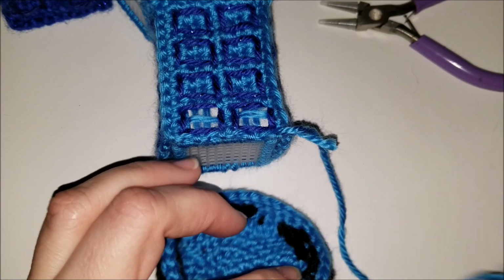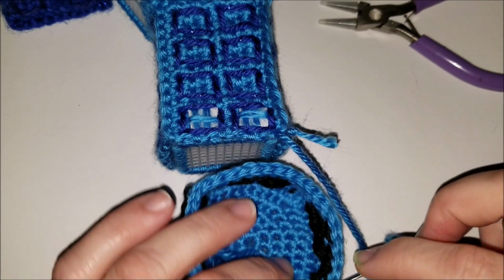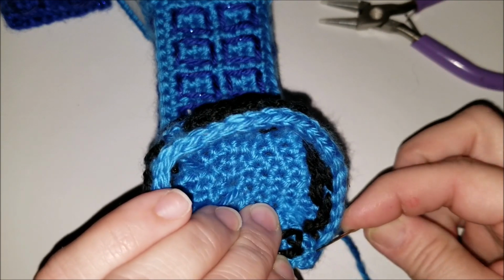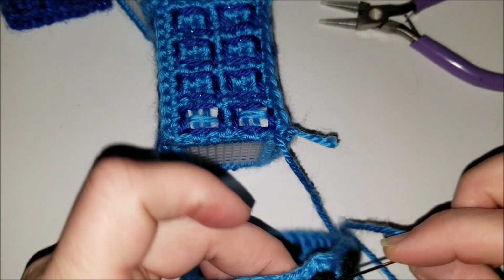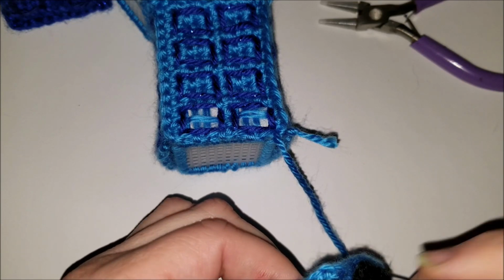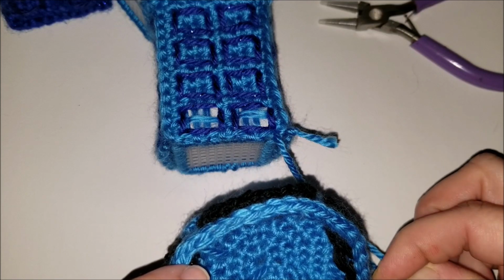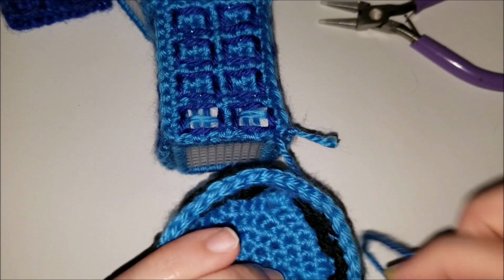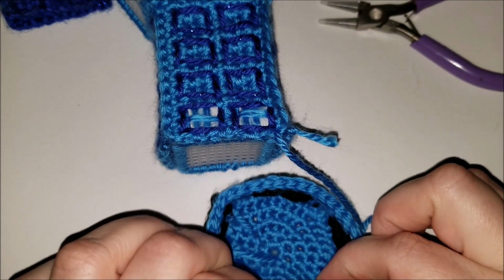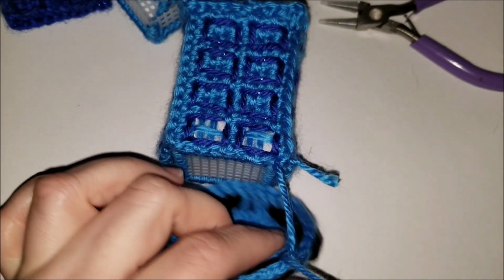So once again, I will be doing this ladder stitch sort of idea where I'm actually going to be working in here, not on the top of the thing. So you won't see any stitches because there won't be any stitches. You're going to actually catch them under here. And that'll force the top of the wall of the TARDIS to sit underneath this cap that we're attaching here.